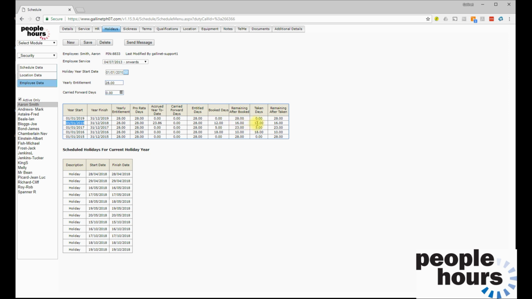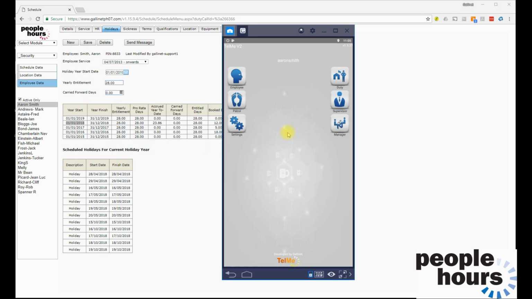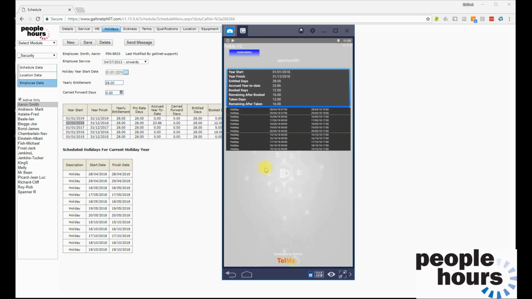The employee can also see this detail themselves within the Tell Me app. So if they select the holiday option, they can see the details that we just discussed there, how many days entitlement they've got left, and they can see what has been booked and approved for them so far this year.